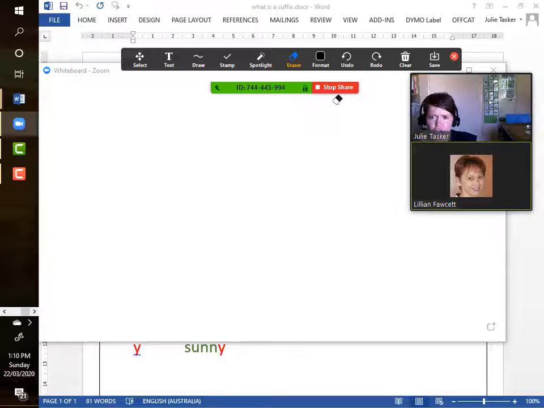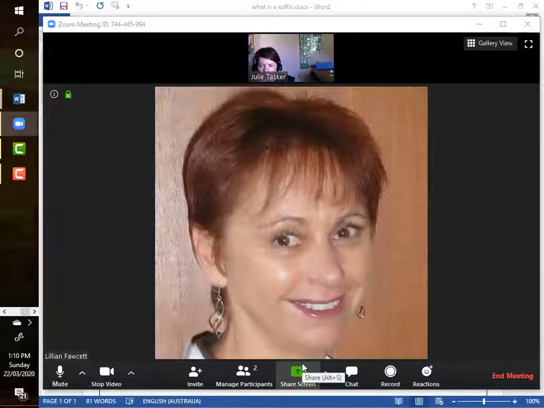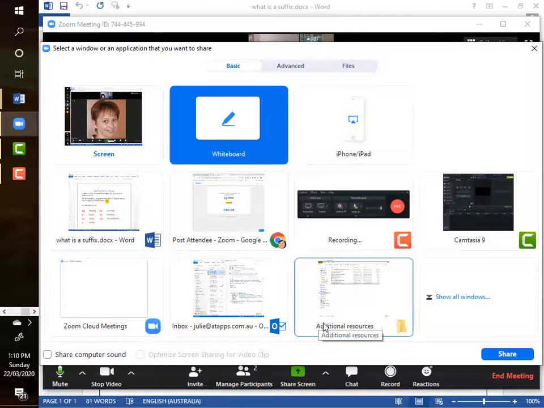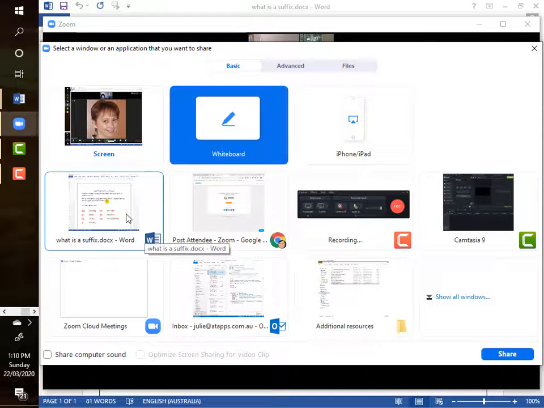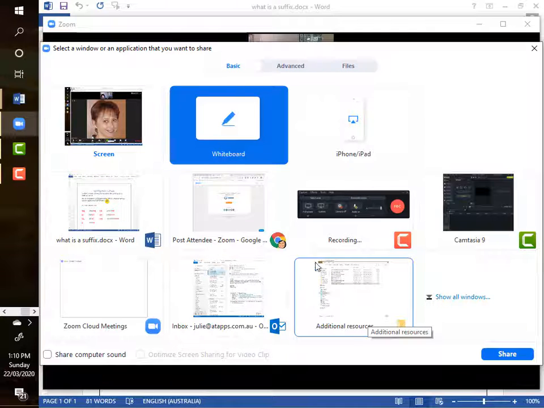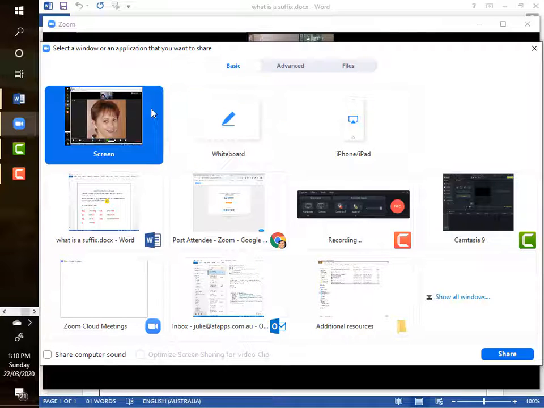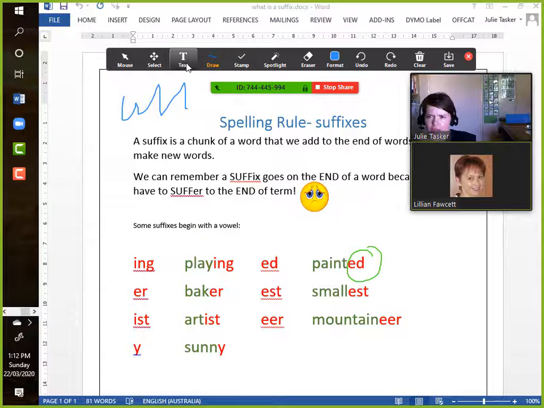And I'm going to change what I'm sharing. So I'm going to do stop share, then come here, and then I can share a particular program that I might be using, or a particular folder or something like that as well. And if I go back to the screen and share that one, some students, we might want them to do dictation by typing, so they would click on text, click on the screen, and then they can type their sentence. And we can give them feedback on that.